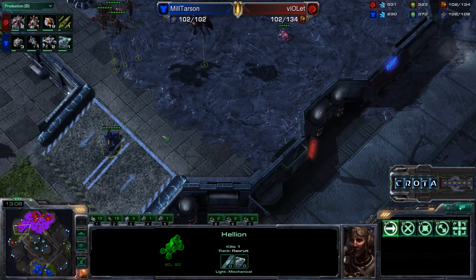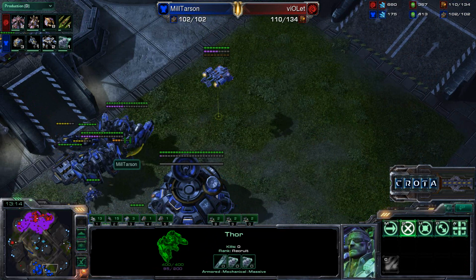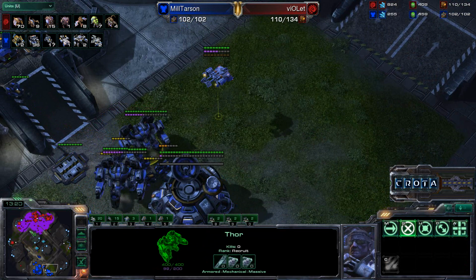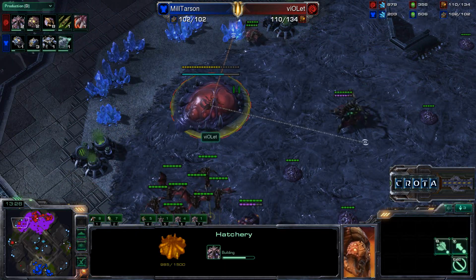The Hellion, will it be able to escape? It looks like it will be able to just do exactly that, as we are now adding 2 more Thors. 70 drones versus 36 SCVs. But is Violet going to have enough time with these drones to really make it pay off?